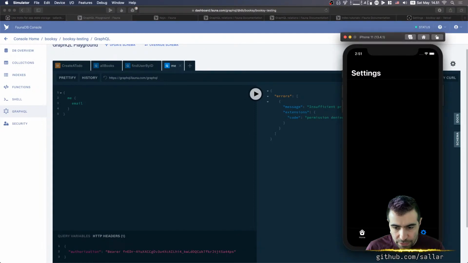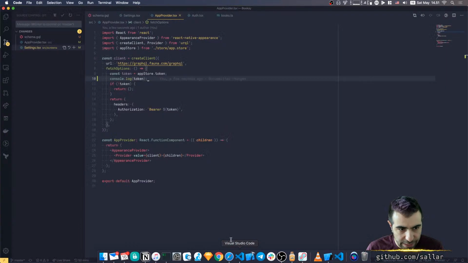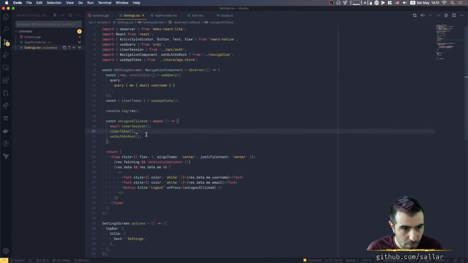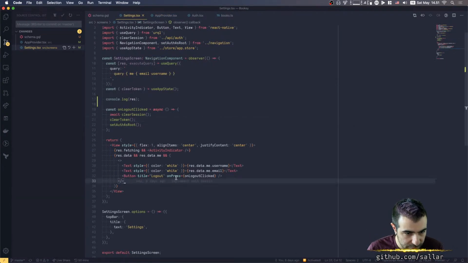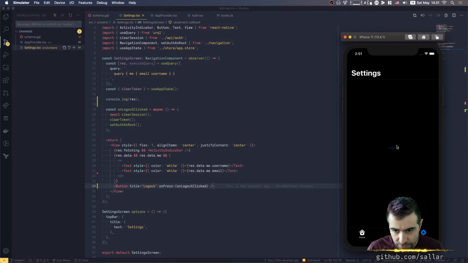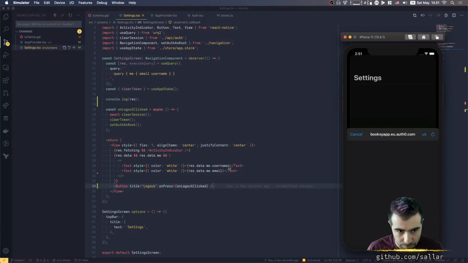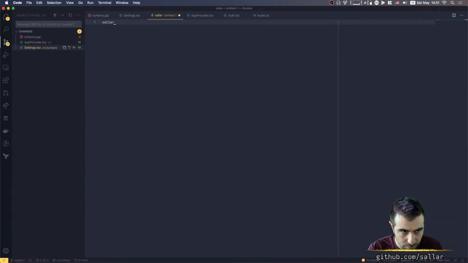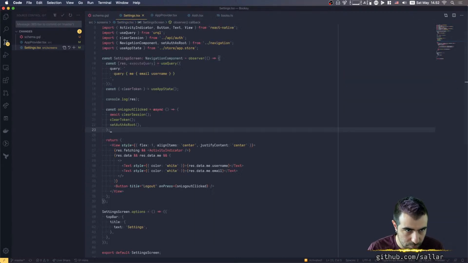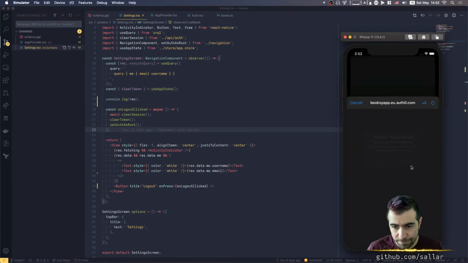What happens if we log out and log back in? First of all, this button can be here, so we can actually log out. Sign in.